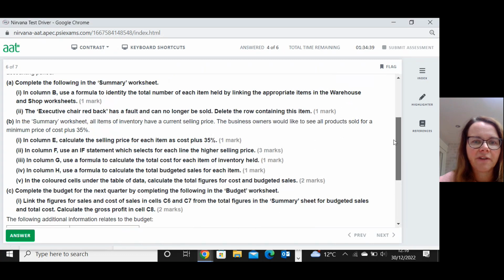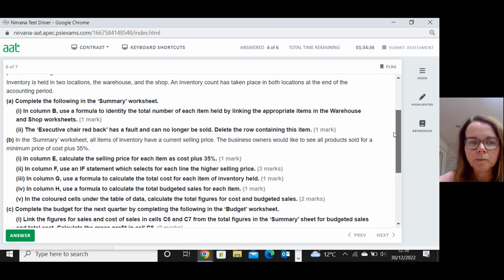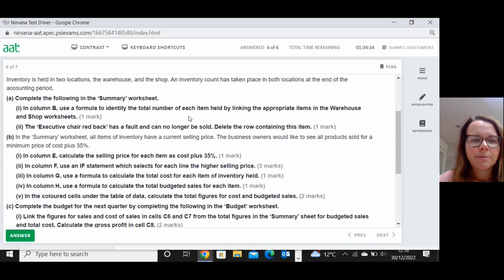Right, so just getting a feel for how much is involved. I'm going to go down each part line by line and hopefully show you what I'm doing. So complete the following in the summary worksheet. In column B, use a formula to identify the total number of each item by linking the appropriate items in the warehouse and shop worksheets.